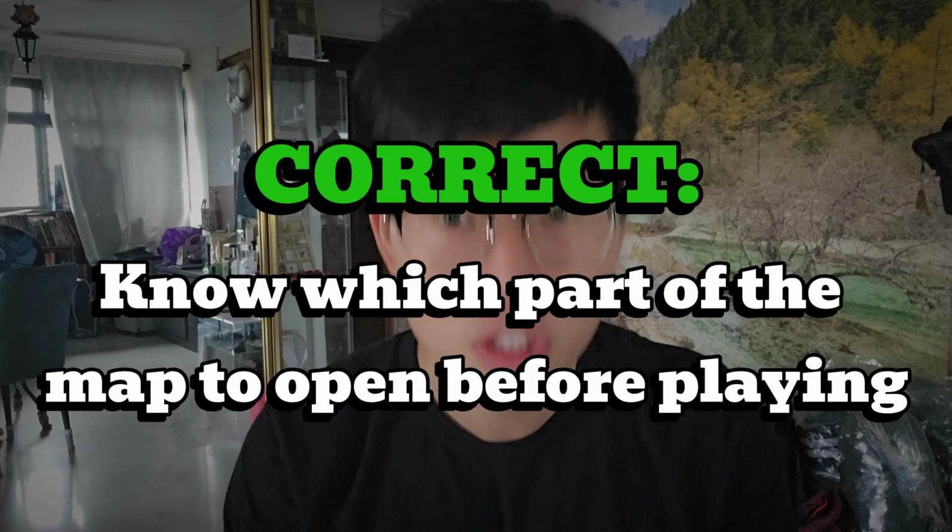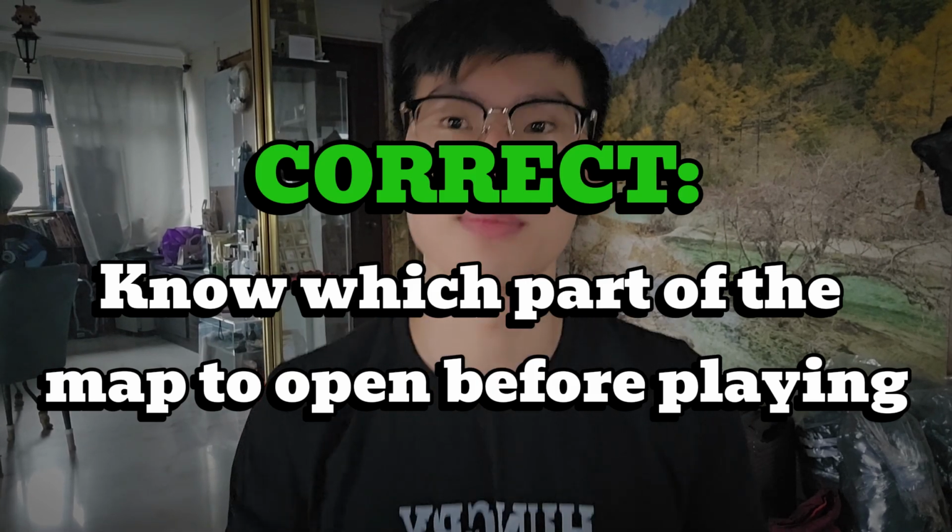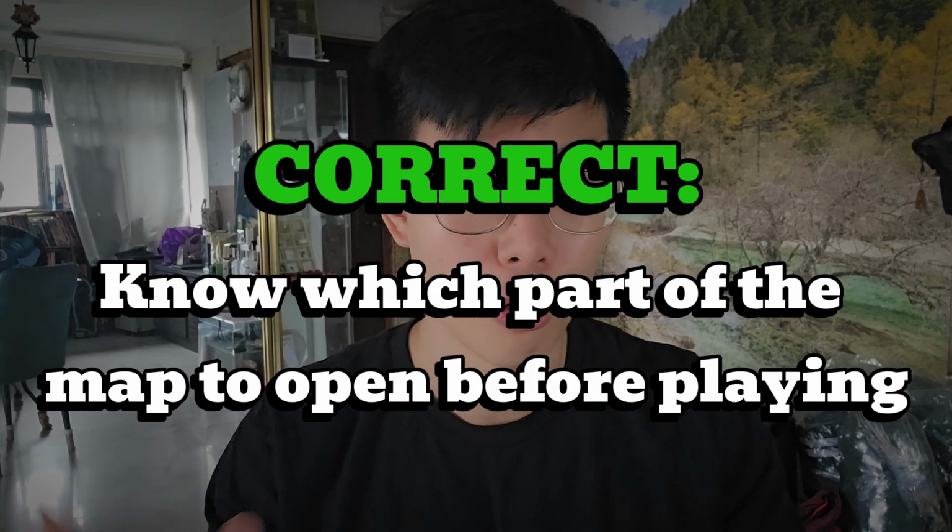You must consciously know which part of the map you want to open before hopping into the game. You have to plan beforehand what walls you want to open, where you want to shoot, and at what time maybe you should open this part of the map. All this should be in the head. But of course, if you are good enough, you can just hop in the game and you pretty much know what part of the map to open. That's if you are really good at the game.